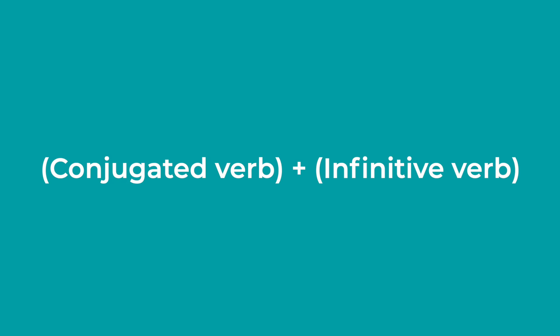So what is a compound phrase? In short, a compound phrase is a combination of a conjugated verb and a verb in infinitive form. An example of a compound phrase in English is 'I need to eat.' In this example, 'I need' is the conjugated verb and 'to eat' is the verb in infinitive form. We can often identify infinitive verbs in English because they have 'to' in front of them.